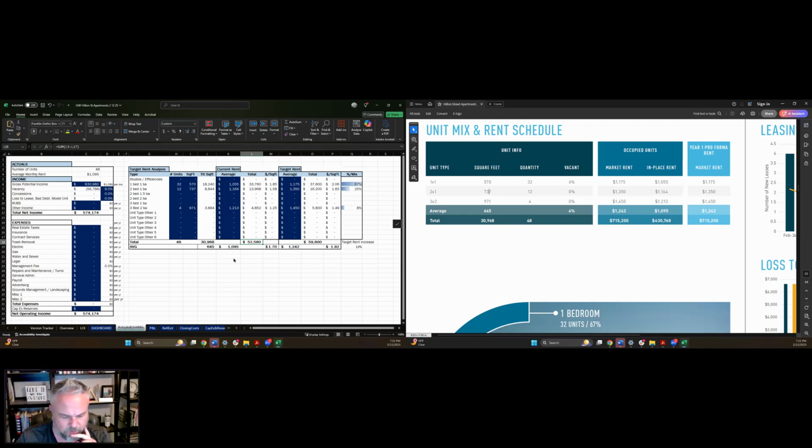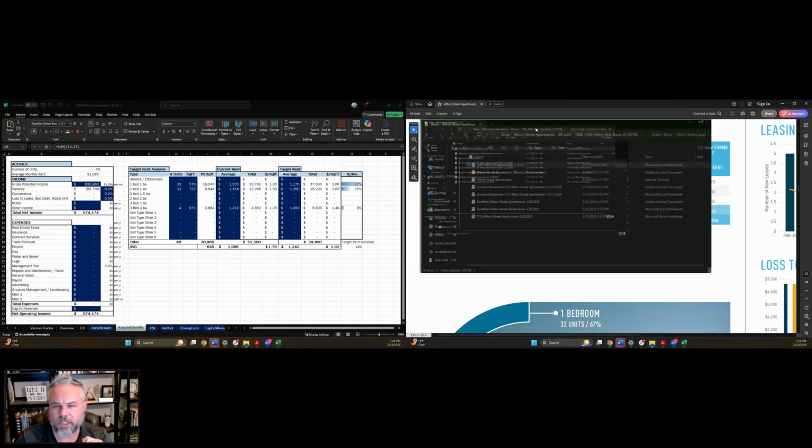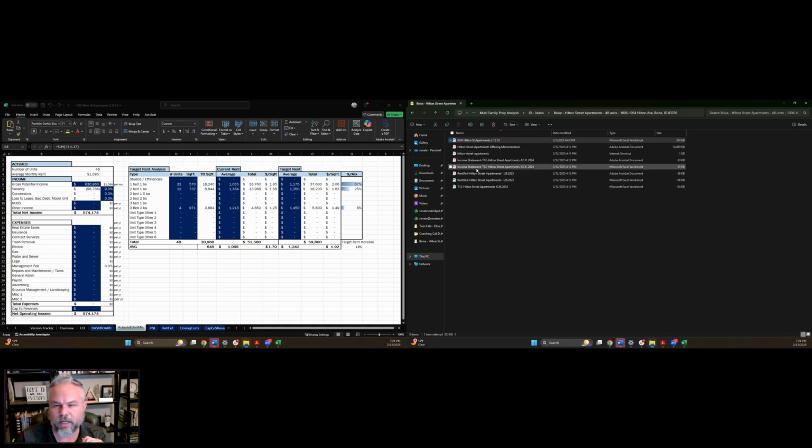All right. Next thing we're going to need is the T12, which is right here, income statement T12. And we always want to use the Excel if possible, so we can also do some manipulation of the data. In this case, they gave us a PDF and an Excel. If we don't have the Excel, we want to try to request it. We can get into that a little bit more later. All right, so let's pull up the T12.